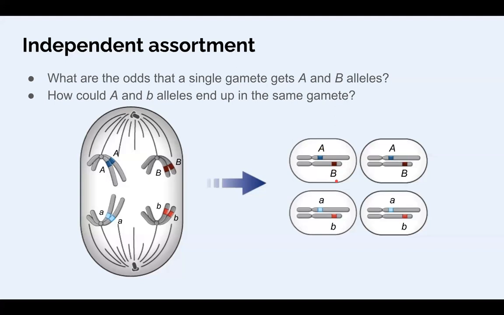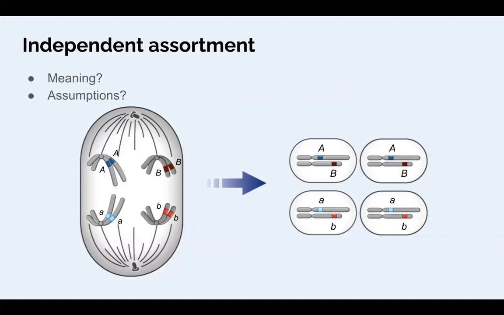So how would it be that big A and little b end up in the same gamete? Well, all we would have to do in that case is to have the B chromosome, this littler chromosome, just randomly end up arranged in the opposite direction so that the little b's are on top and the big B's are on the bottom, right? So that's just completely random, just shuffling chromosomes. One of the features that gives genetic variation as a result of meiosis. And yeah, that's how that goes.